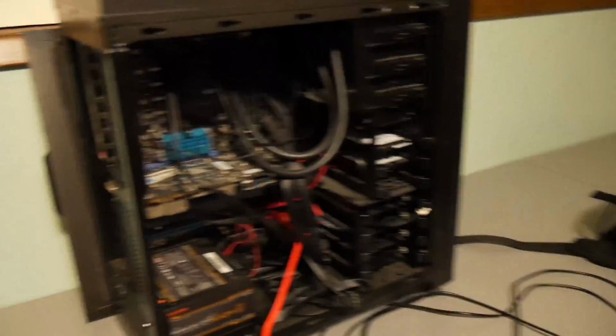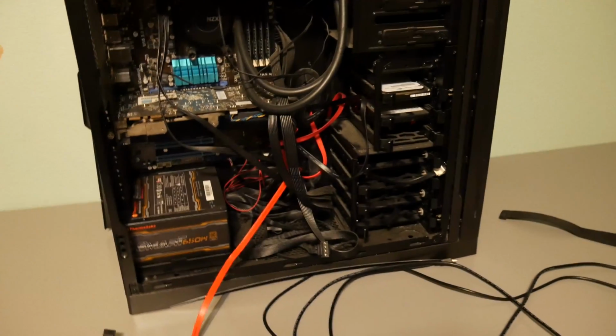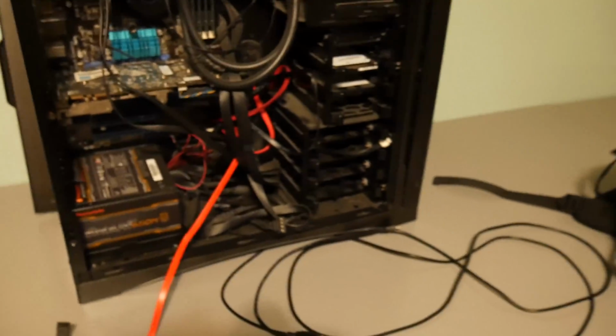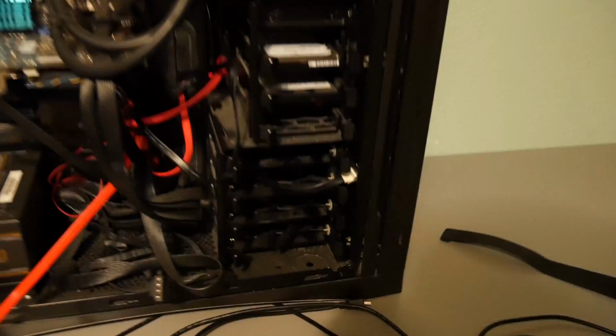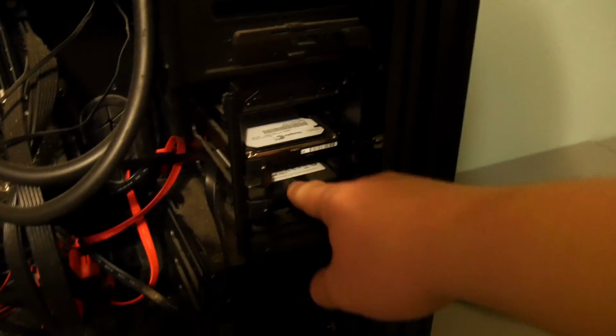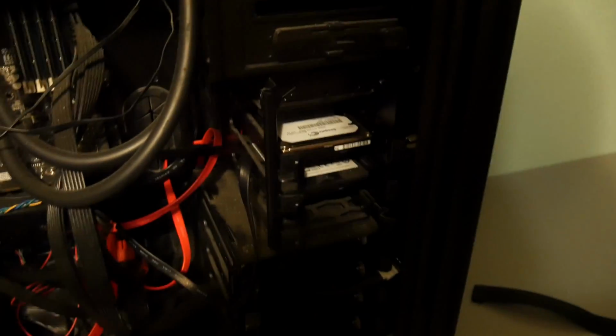So here's my Linux server over here. The cable management isn't clean right now because I just tore most of it apart because I was getting my hard drives out to wipe things and whatnot. This is where all my fun data got lost. I actually had 4 full-size hard drives mounted down in there. I've got my little 250 gig, or I think it's 250 gig, might be 500 gig backup, 2.5 inch, and then I've got my 256 gig boot SSD right there, which is a Thermaltake power supply.